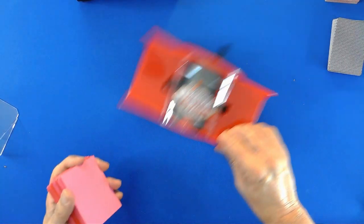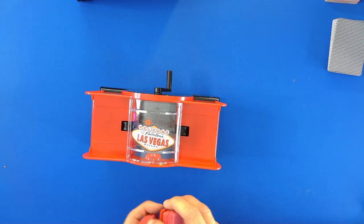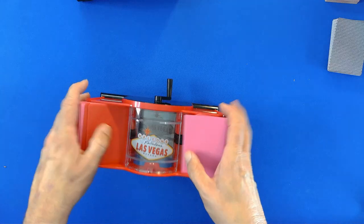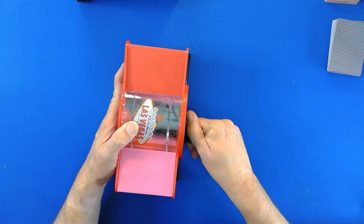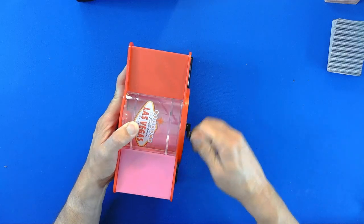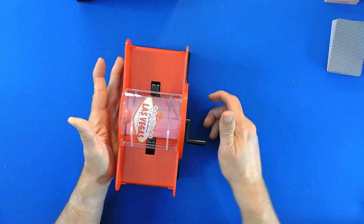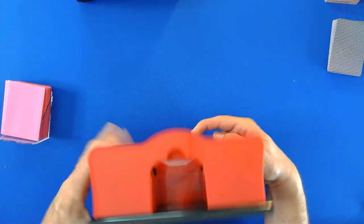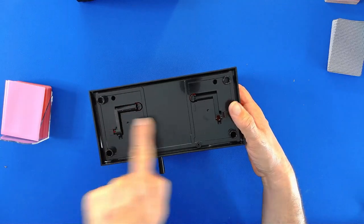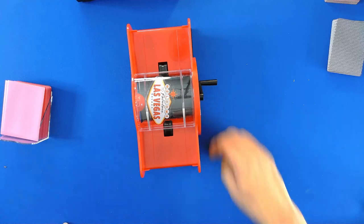I'm less stringent on this distribution because, well, if they've got the monsters, it is a little bit harder to wind. You do have two winding things, which is kind of nice.